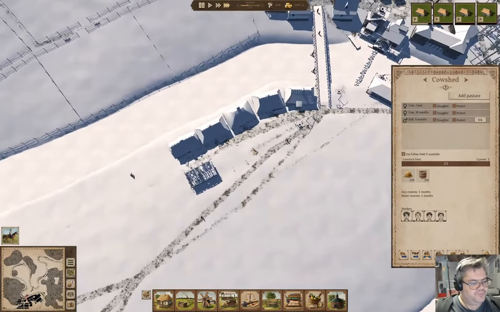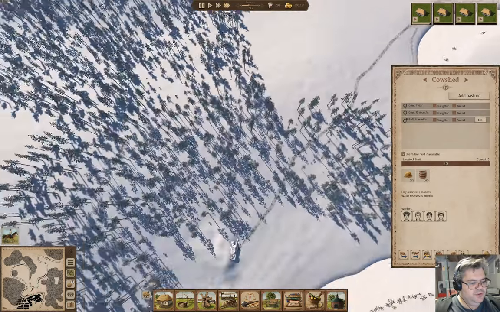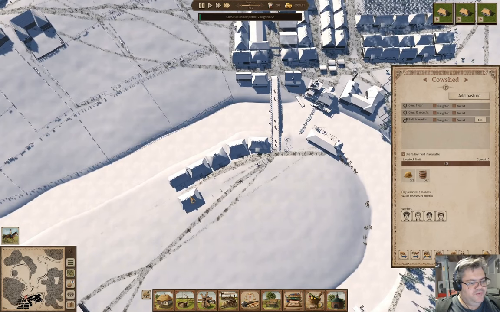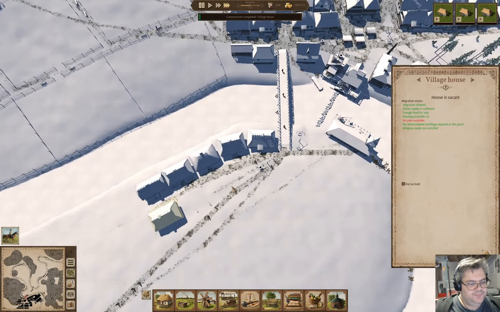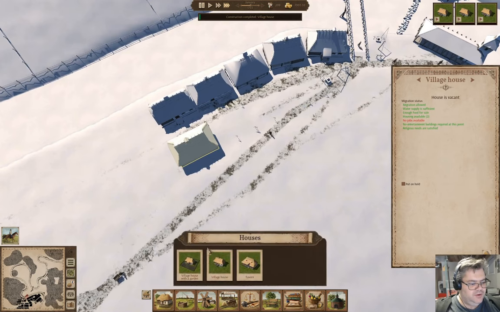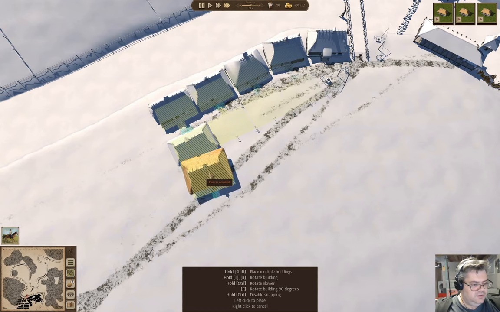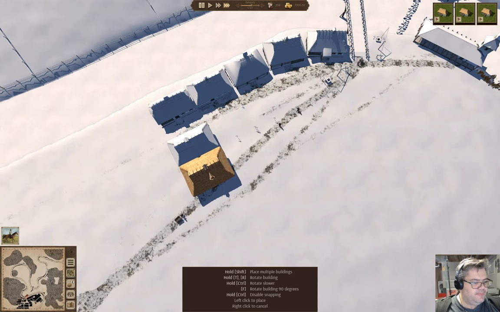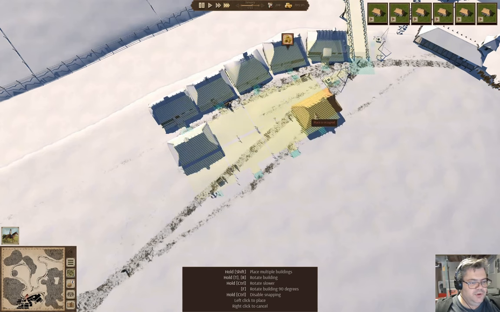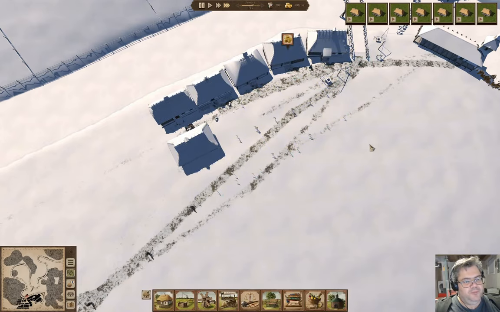Right. Do we have any... We do have benches down here. Yeah, we do. Okay. We have completed a village house. Yeah. It's a village house. Fancy that. You know what I'm going to do? Queue up more village houses? Yeah. That's the idea. Okay. So we'll put one here. One here. One here. And one here. Yep. Okay.